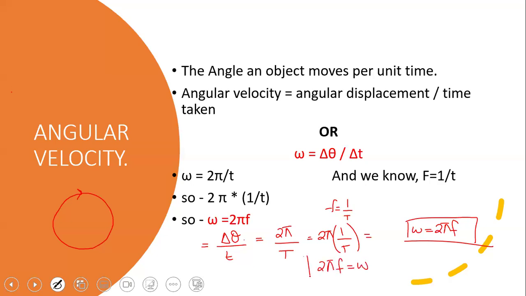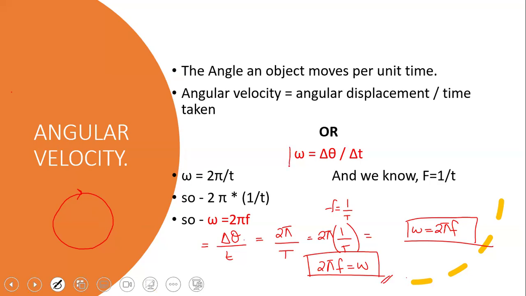So this is the formula. This is actually a formula for angular velocity, 2 pi f, and this was the logic or the derivation behind it, right? They know that for one complete cycle the angle is going to be 2 pi, fixed. It's an understood fact. Then the time taken for one complete oscillation is also going to be known as the time period. Another fact, frequency is equal to 1 upon time period. You substitute in the formula, so you get the formula angular velocity is equal to 2 pi f.